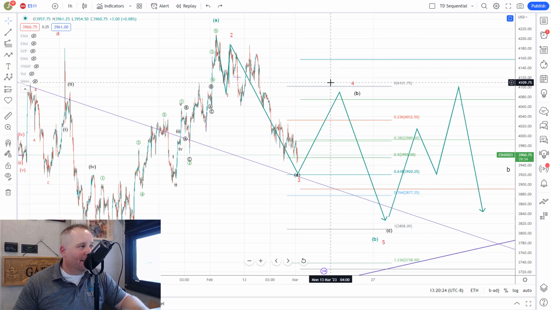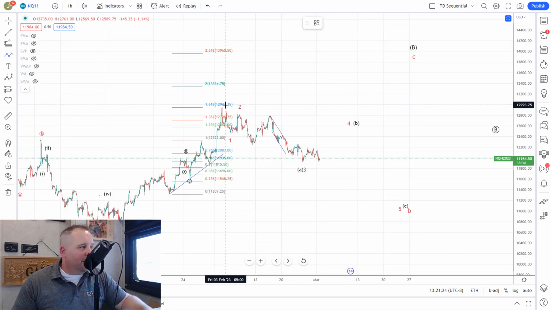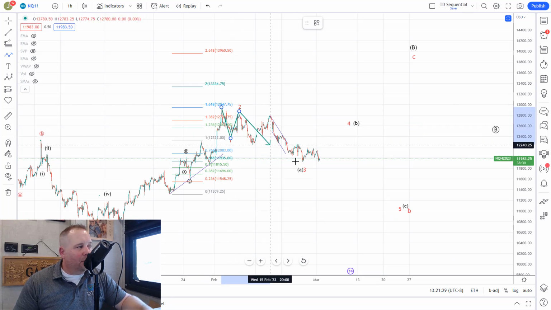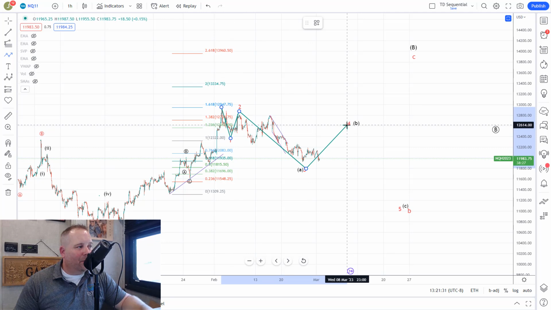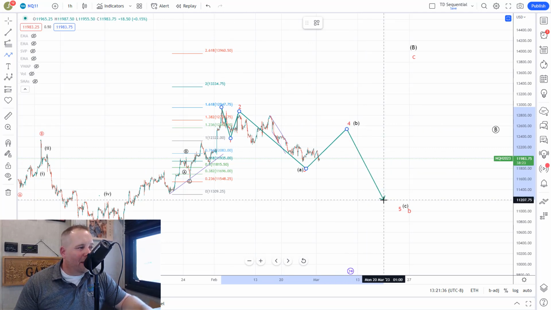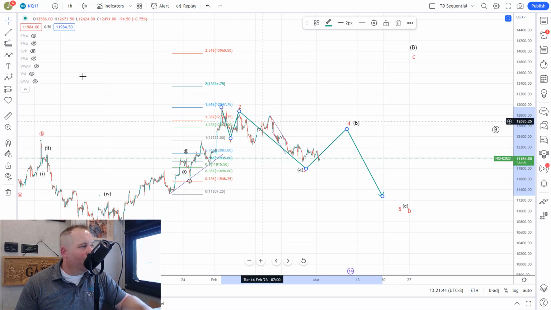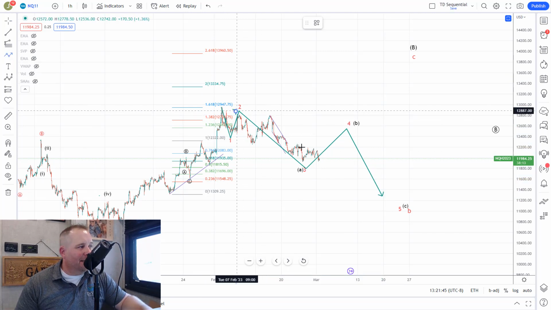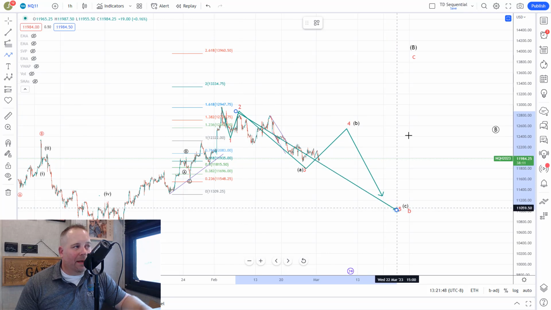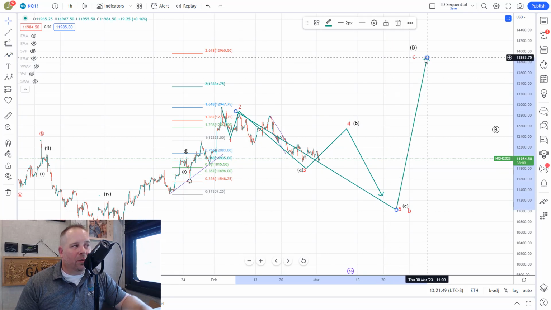Over on the NASDAQ, as you would expect, very similar counts as they do trade in step, where we have the red count with 1, 2, looking for 3 to end and get a wave 4 bounce up toward the 12,500, 12,600 area, and then a wave 5 down toward 11,200 to complete the wave 1 move off of the top as a start to a move down in C. Okay, we're also looking for the potential of that bigger ABC, where we come down in a B wave and then up in C from there towards 14,000.